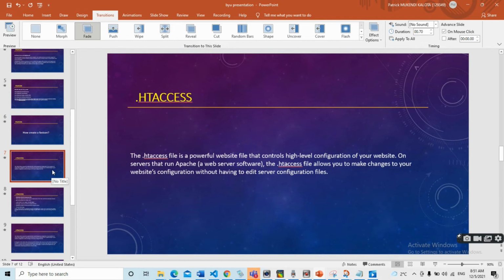Let me try to explain a little bit about the htaccess file. The htaccess file is an Apache configuration file, I can say. If you don't know what Apache is, simply I can say it's a free web server that can help us to generate or to make more configuration.